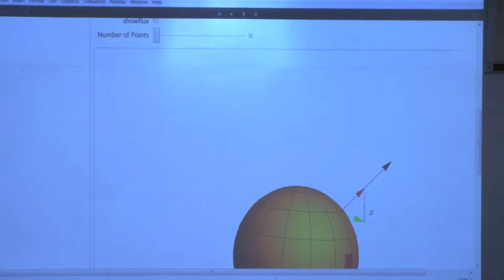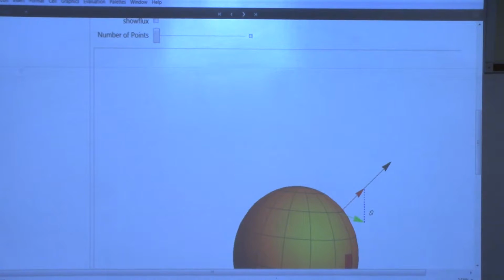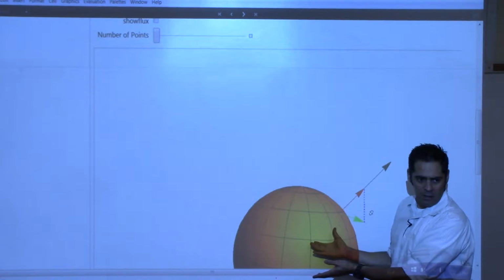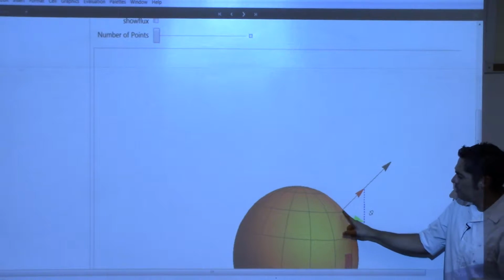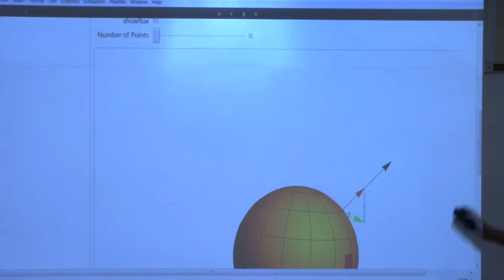What do you think the red vector is? That's your normal vector, okay? It's oriented positively, so it's pointing outside of the solid, right? What do you think the green vector is? It's the vector of the field. That's the vector field vector. Right? So remember, when you're in a vector field, at every point there's a vector, right? Has nothing to do with the sphere, right? So there you've got, at that point, the vector field vector, and you've got the red vector, which is your normal.